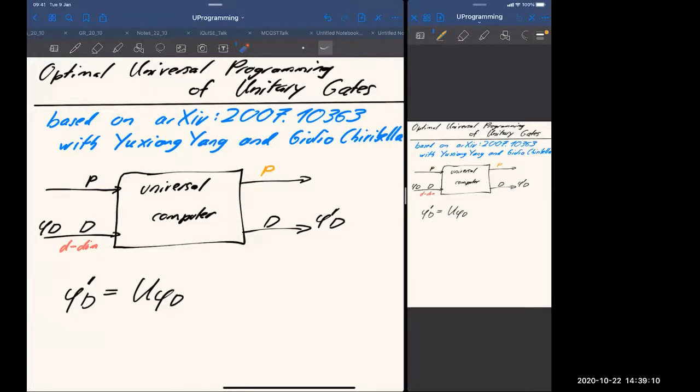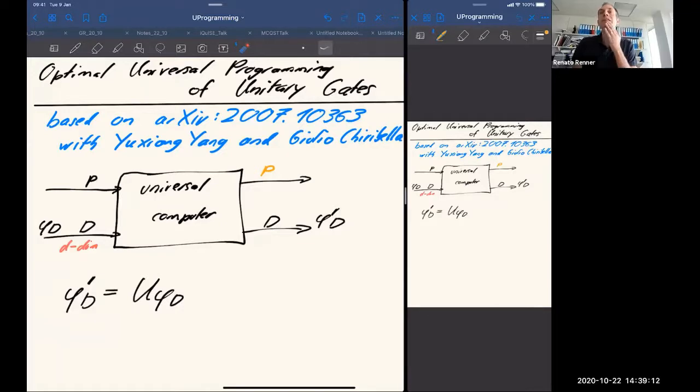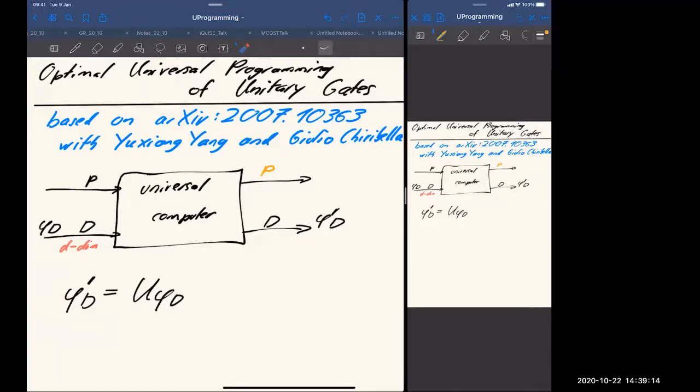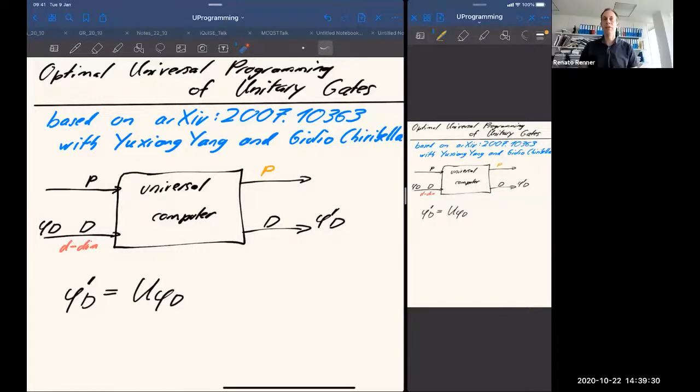Renato, sorry, can I ask a question? Yes, of course. So doesn't it need to be unitary on the entire space? Namely, if the program is used as the control, then on the data it might be non-unitary because it is unitary on the total data and program. Yes, you're perfectly right. That's also something I will require just a bit later.